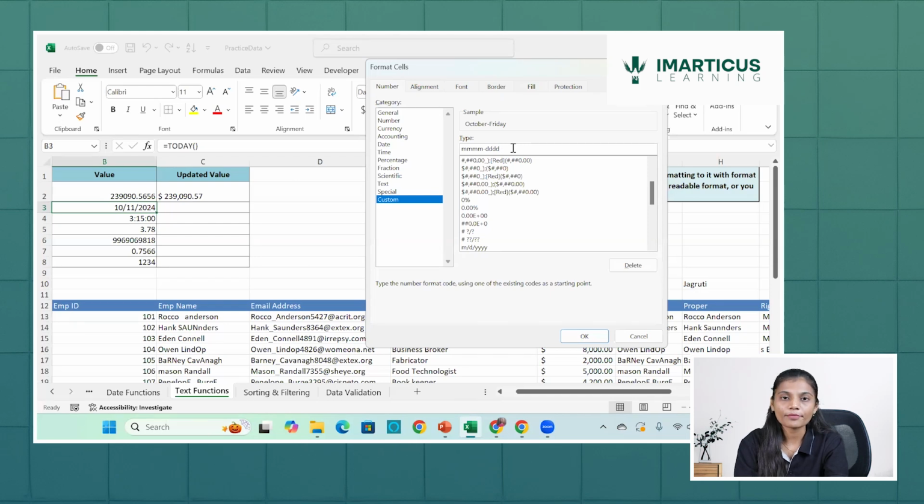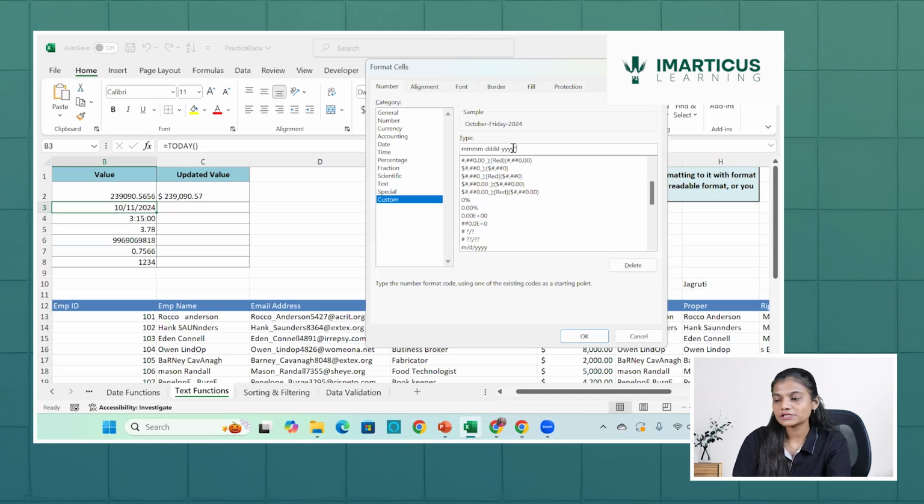Now, this was the day format and similarly, we have something for the years. If I give 1Y, you could see the last two digits of your year, that is if it's 2024, it's like 24. But specifically we give YY to make it more readable, more understandable, to give 2-digit elements in the year, the last two elements. Now if I give 3Y, you could see it's showing 2024. 4Y, you can see it's 2024. So for just extracting only the two-digit year number, you will write YY, and if you want to extract the whole 4-digit number, you will write Y 4 times.